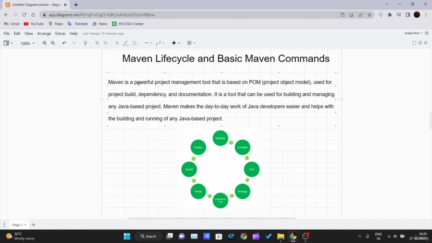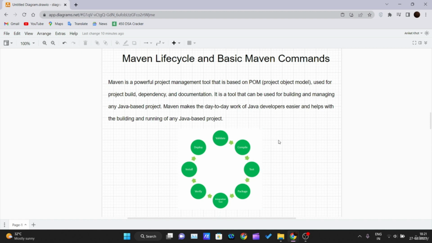Maven, a quick introduction for those who haven't seen the previous videos, is a powerful project management tool based on POM, the Project Object Model, used for project build, dependencies, and documentation. It is a tool that can be used for building and managing any Java projects. Maven makes the day-to-day work of Java developers easier and helps with building and running any Java-based projects.